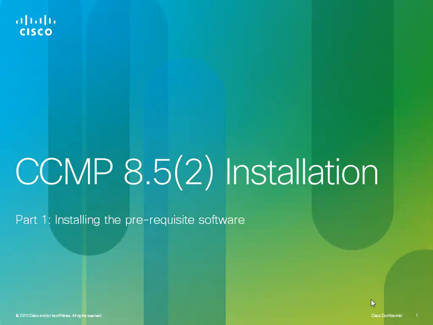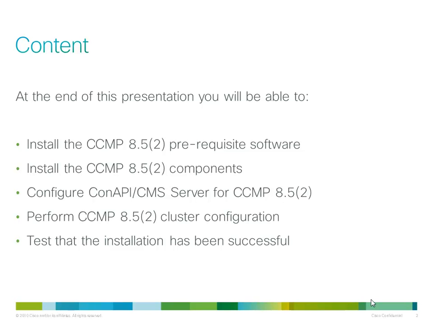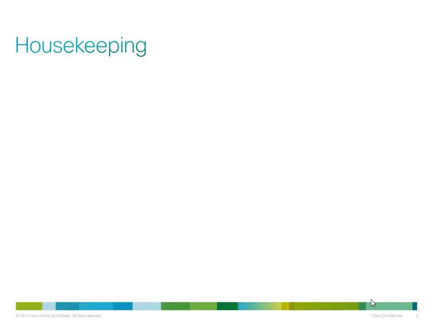Welcome to part 1 of a two-part VOD which will walk you through the installation of Unified CCMP 852. This first part deals with the installation of the prerequisite software. In part 2, we will cover the installation of the core CCMP components themselves, as well as configuration and validation testing. Before we start, some housekeeping.